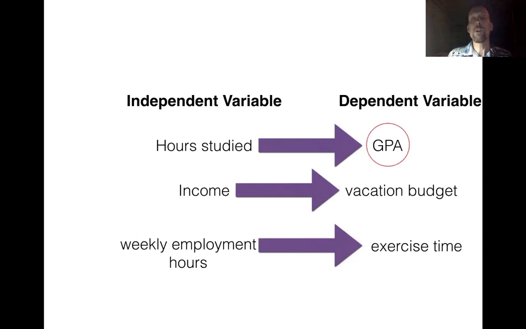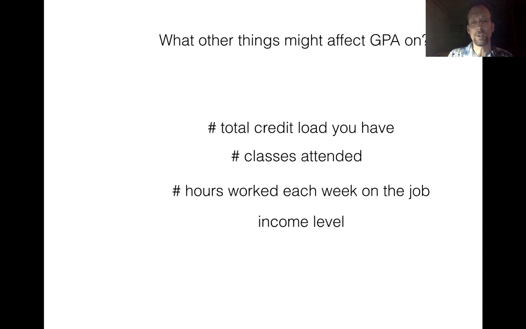If we just focus on one of these, maybe GPA, because that's something very relevant to us, we might wonder, are there more things that would predict the GPA than just the hours we studied? Absolutely, there could be lots of different things. It might be how many different classes you're taking at the same time, like the total number of credits, or how many classes you attended of your statistics class. As we attend more classes, we would expect a positive effect on our GPA. Perhaps the number of hours we work each week on the job, because if we're working 100 hours a week, we're not going to have much time available for studying. If we're working a moderate number of hours, we would have more time for studying. And last might be something like income level. Maybe if we make more revenue, we have more money available for tutoring.